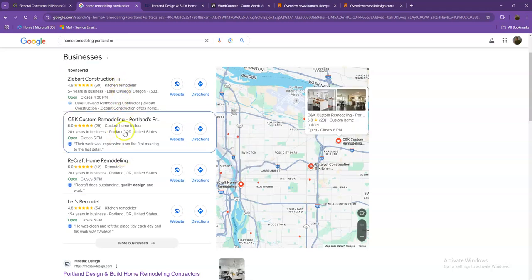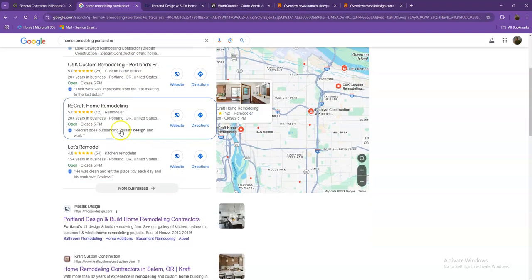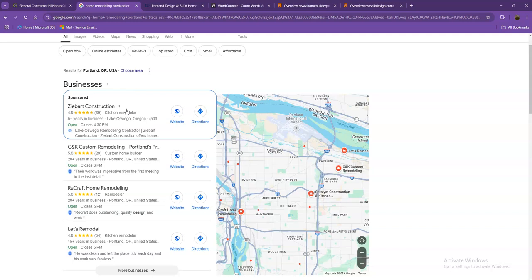One way for you to actually be here is you'll need to have a Google My Business profile where you'll enter as much information as possible, like the company name, phone number, email, company address, hours of operation, photos, and so on and so forth. And also, if you add that same information into as many directories as possible, like Yelp, Yellow Pages, Angi.com, that'll really help you a lot to appear in the map pack faster.